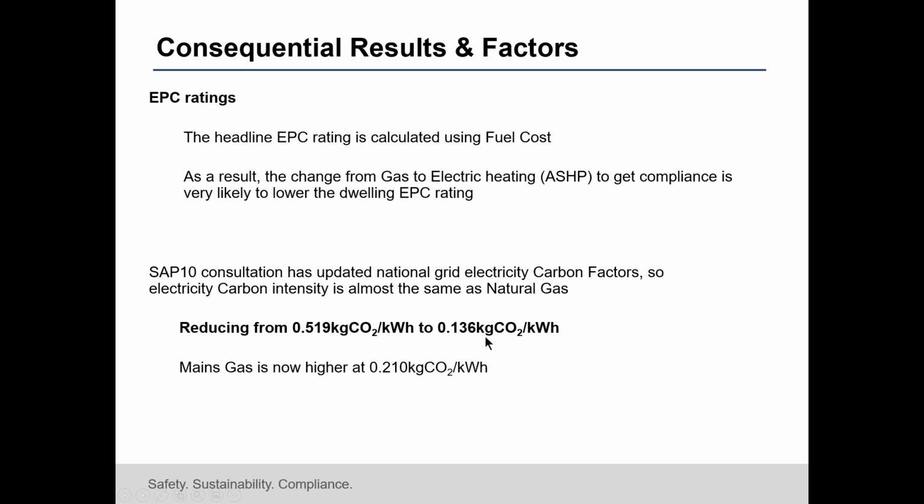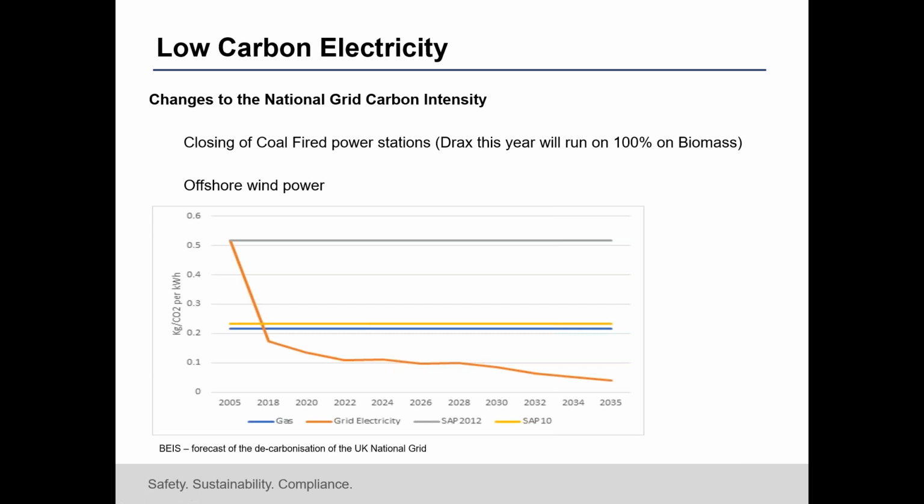Now, this is basically due to the fact we've changed the mix in what we're doing. So this graph tries to illustrate that, and I hope it makes sense. This is the carbon factor intensity of our national grid. The grid electricity, this orange line here, is the prediction going forward of what's happening to the carbon intensity of the national grid. This line is continuously dropping as more renewables come online and we're able to remove the dirtier elements of the mix. So we're closing more coal. I think most of the coal's gone already anyway, and we'll start removing some of the gas generation of electricity and supplementing that with more offshore wind, photovoltaics. There's obviously a little bit of nuclear in there, which is deemed to be carbon neutral as well.